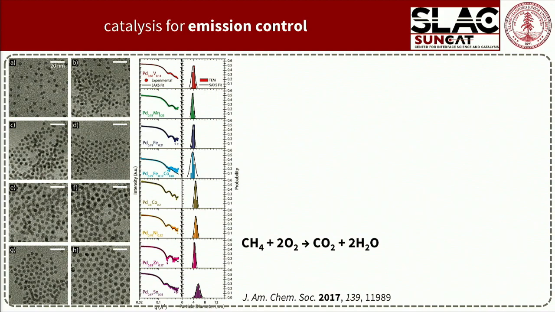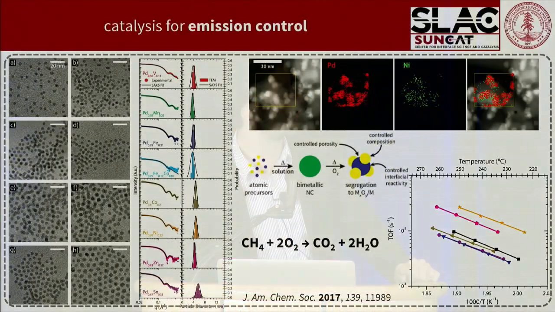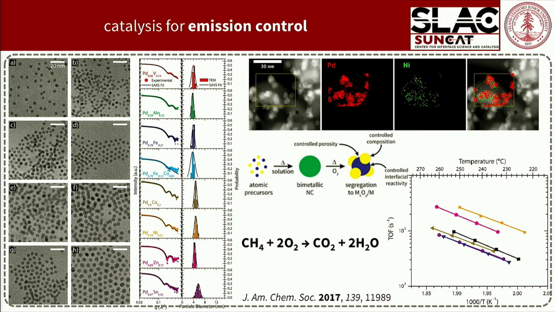So you change one parameter at a time, and you understand how that parameter is affecting reactivity. So in this case, we prepared different nanocrystals based on palladium, because we know that palladium is very good for this reaction. And we add one additional promoter, which are different metals here, manganese, vanadium, iron, and so on and so forth. And then we segregate these two phases in a controllable way. And then we can screen this material and see that, for example, in this turnover frequency graph, you see some materials perform better than others.